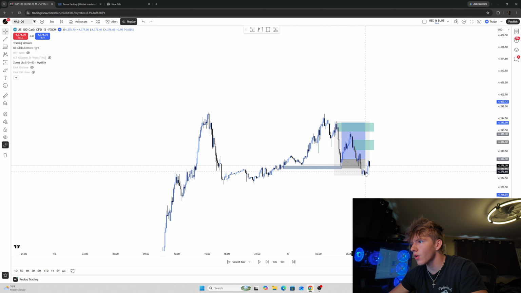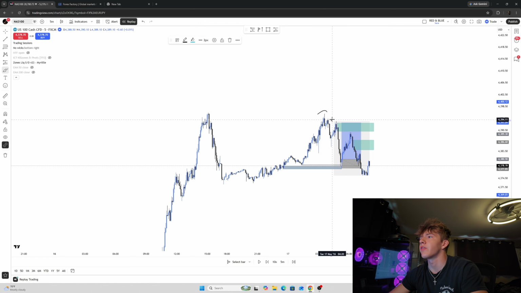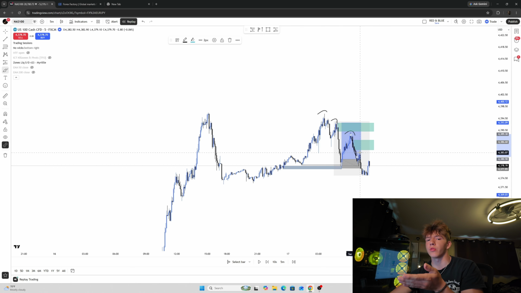So yeah, this one ran up right to that imbalance, and it did end up continuing down. Like I said, live market, me personally, it's a lot easier to say this when you're back testing, but live market, when you have a high like this and then a lower high, and then you're in this trade longing and you see that third lower high get built and you're coming right back down, I would personally just see that and be like, okay, well, this is bearish price action. I'm just getting out at break even. But in back testing, obviously you write that down as a loss, of course.